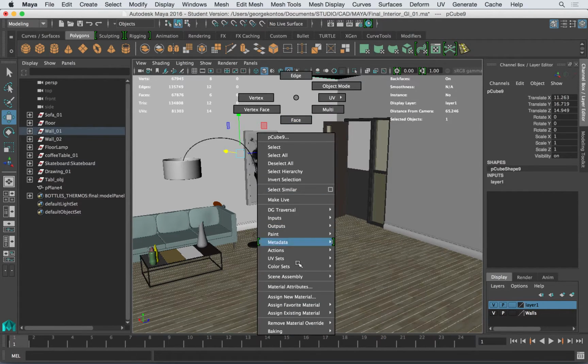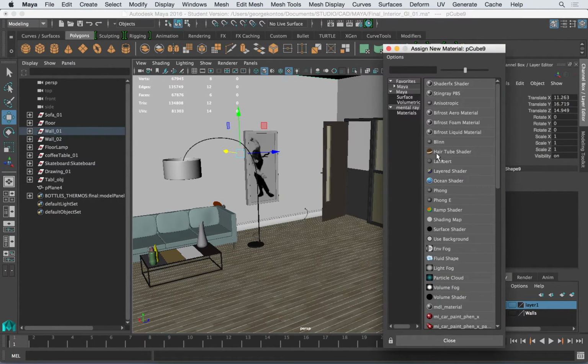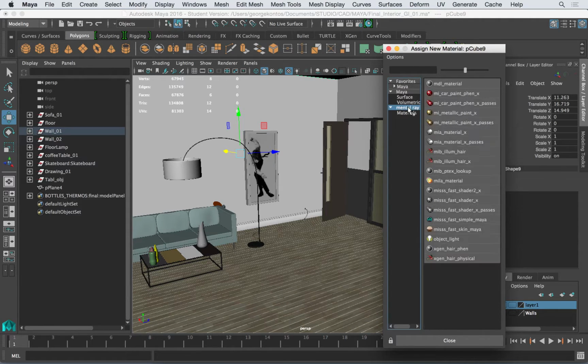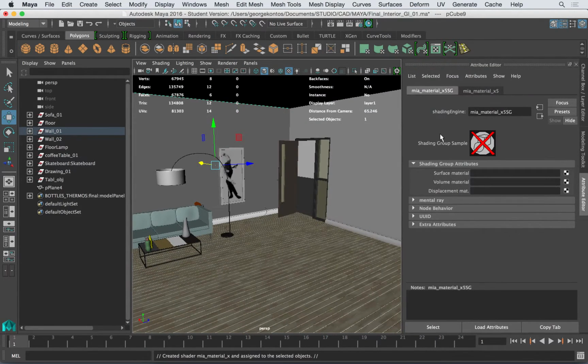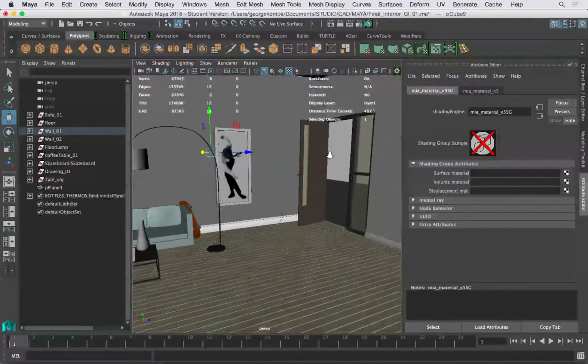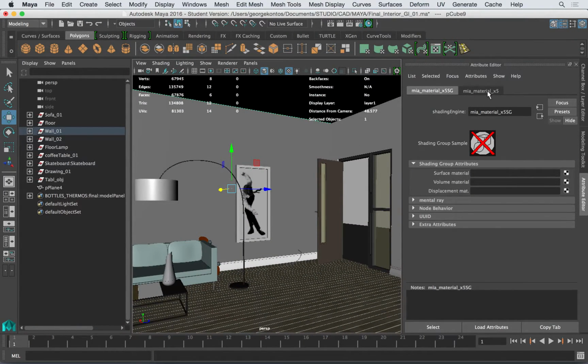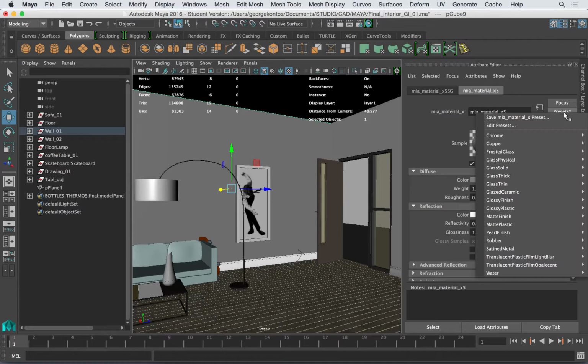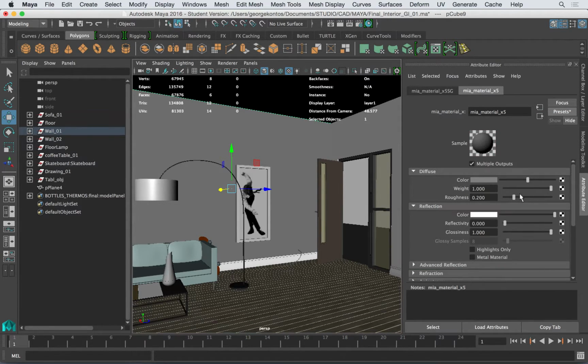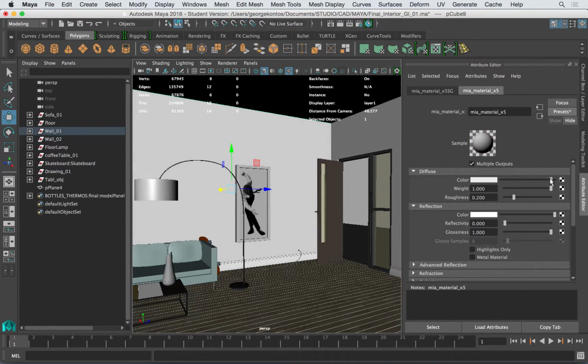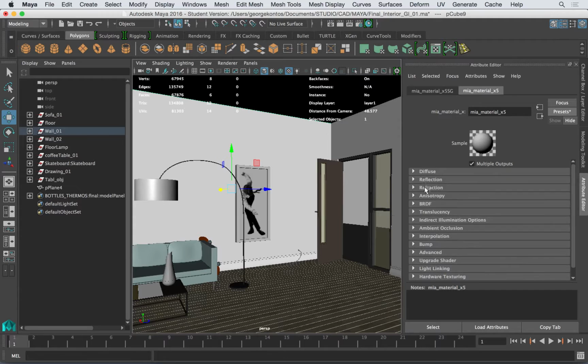And select the wall and assign new material, and I'm going to use another MIA material X, and what I'm going to do for that is just use like a flat white again, matte finish, but I'll make it white sort of, and give it like a little stucco procedural map.